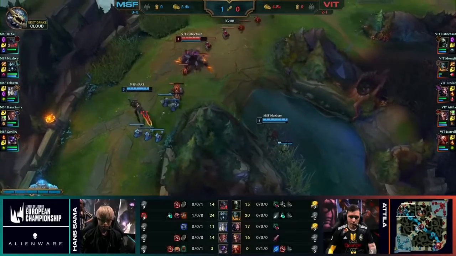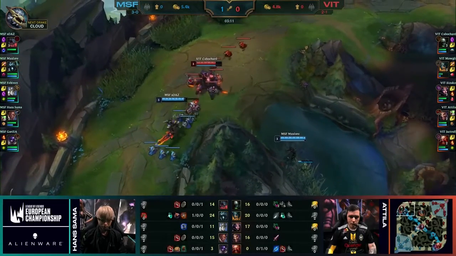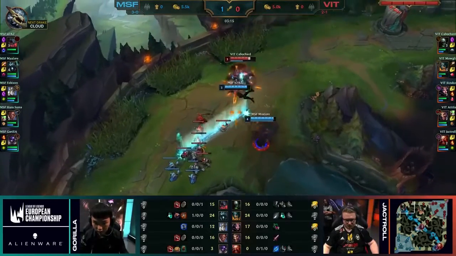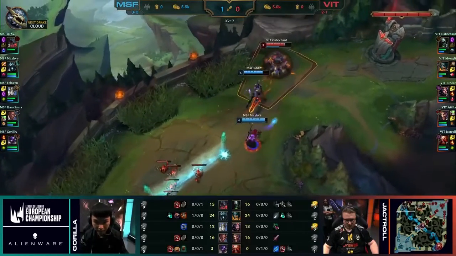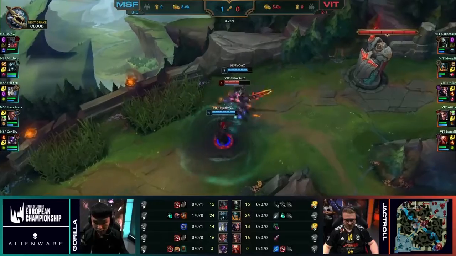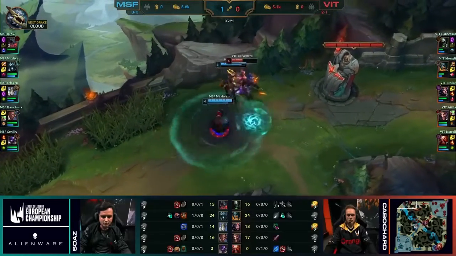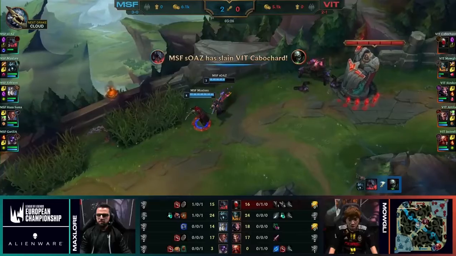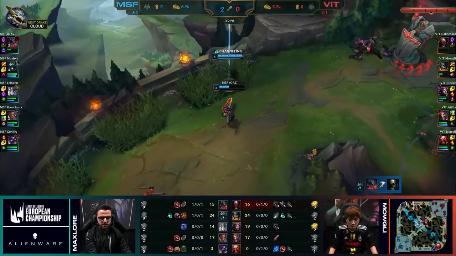Max looking for a gank up towards the top side, waiting to see if Cabochard uses that disdain. As we wait for that, Maxwell just hits level 4. Cabochard disdains away, but Maxwell's on the chase. Flash away, Soaz puts down the Infernal Chains and drags him back into the Defile. Maxwell just about to secure the second kill, goes to Soaz. Misfits 2 on the board very quickly.